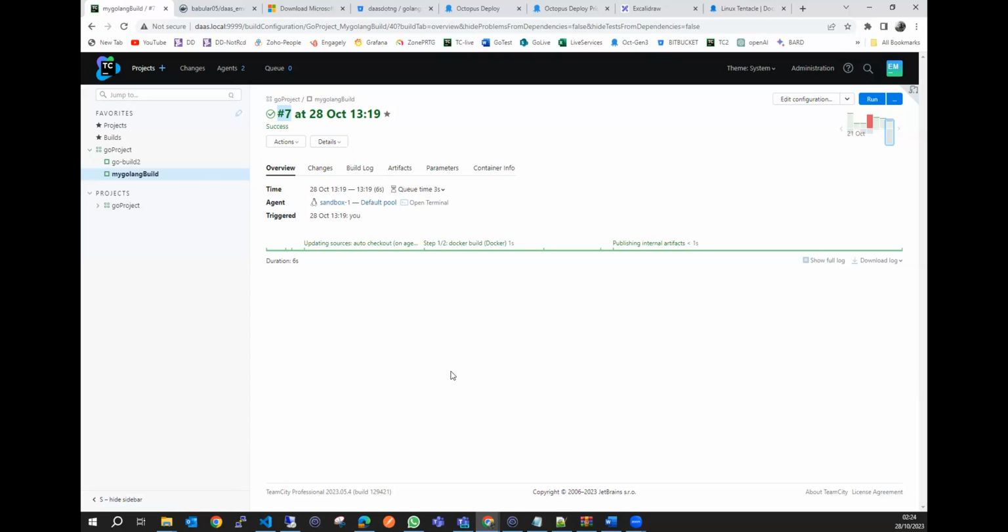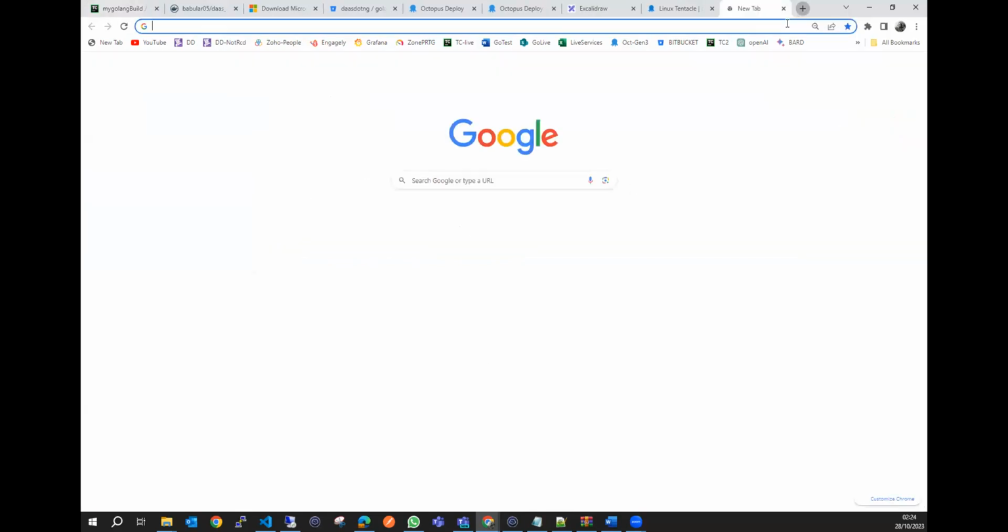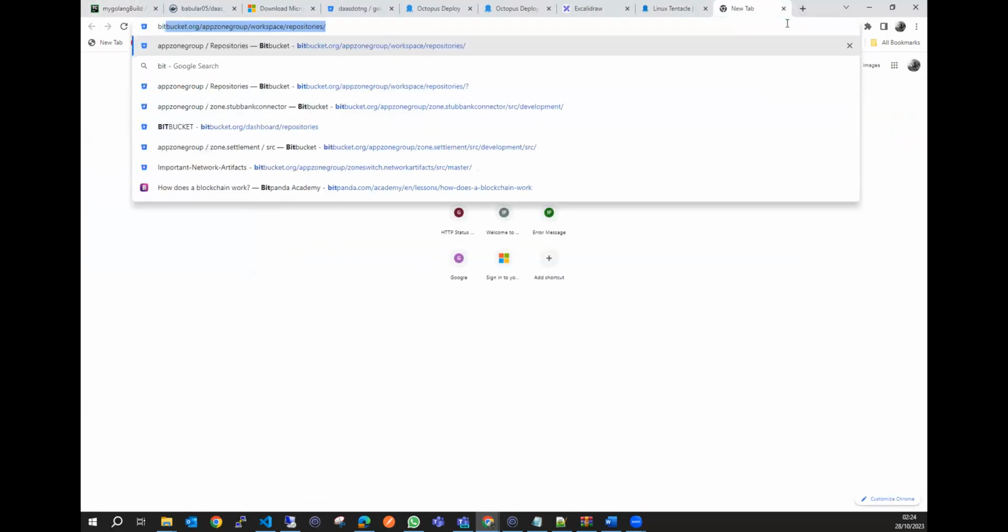No. Whatever it is that they want to do, you should be able to also replicate it on TeamCity. Whatever it is that can be done manually can also be done on TeamCity. So let us go ahead and build this same application, but we're not going to run it within a Docker container itself. So let's check our repository.